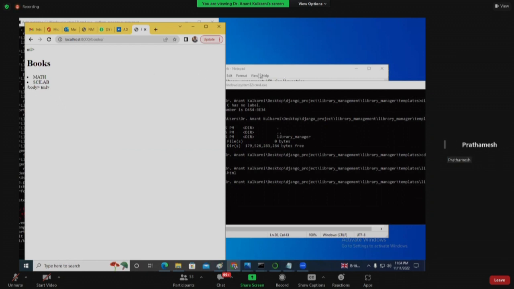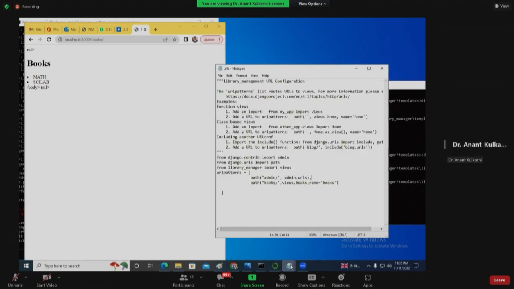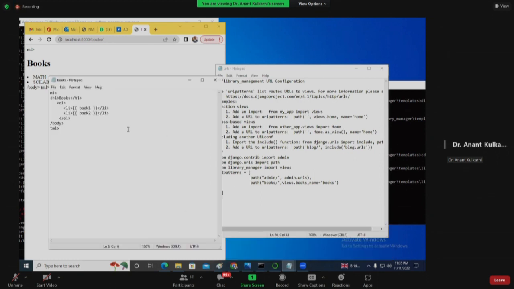The HTML is broken. That is fine. But why are this YAML and body TML appearing, sir? The HTML is written incorrectly, that is why. I will show the HTML. So you have not written HTML at all. You have written ML at the top. Put the bracket, less than, at the start, and the closing tag. You can remove body for now because it will throw an error at the bottom.